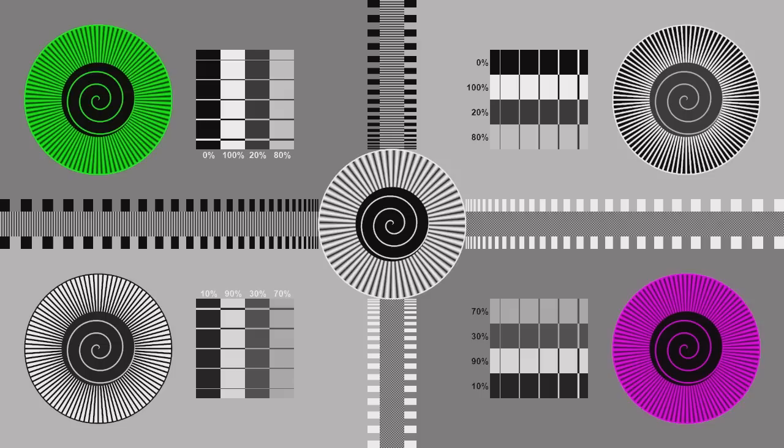So that's one aspect. The next aspect is the spiral that you see in the center of each of the little circles. The spiral is looking for something we call edge adaptive scaling or a post-smoothing process. So far, there are no products on the market today that will actually pass that. I think DVDO showed at CES, last year or the year before, their post-smoothing algorithm that actually fixes the aliasing that appears when you scale up on the spiral.